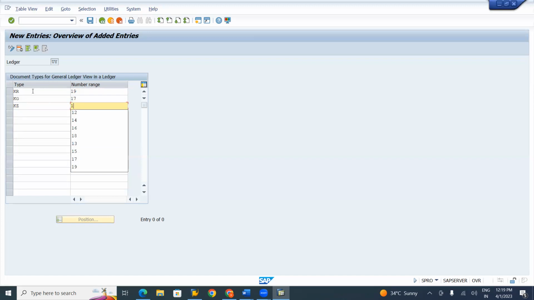KZ 15, KA 13. The same thing: DR 18, DG 16, DZ 14, DA 12.